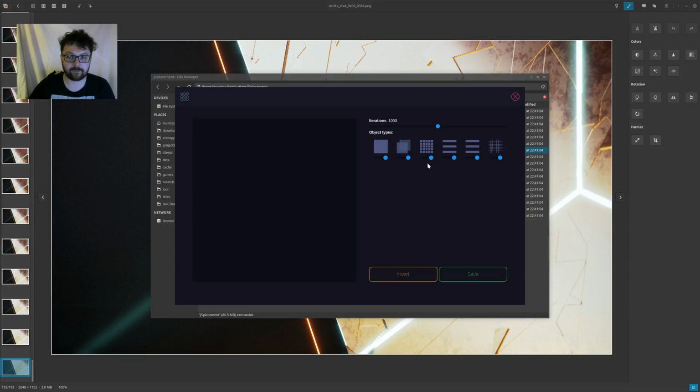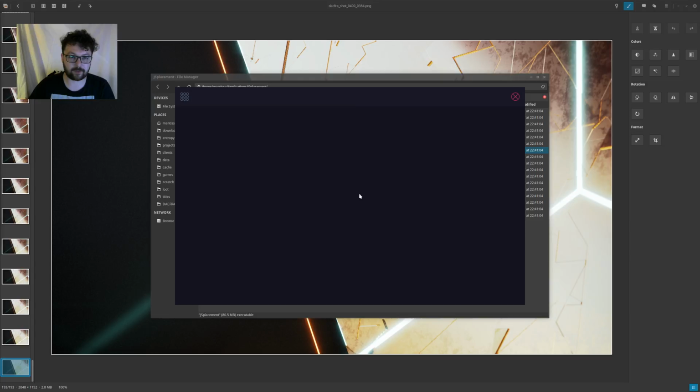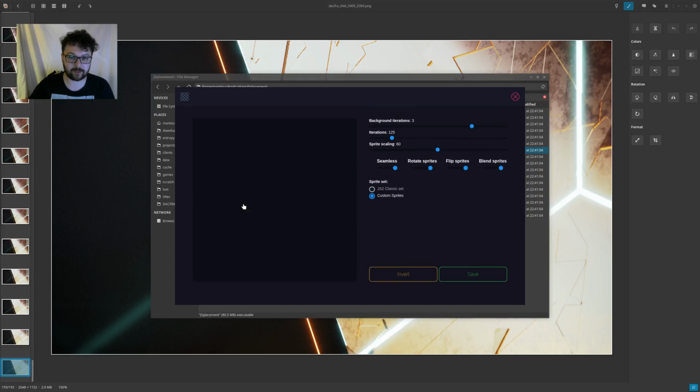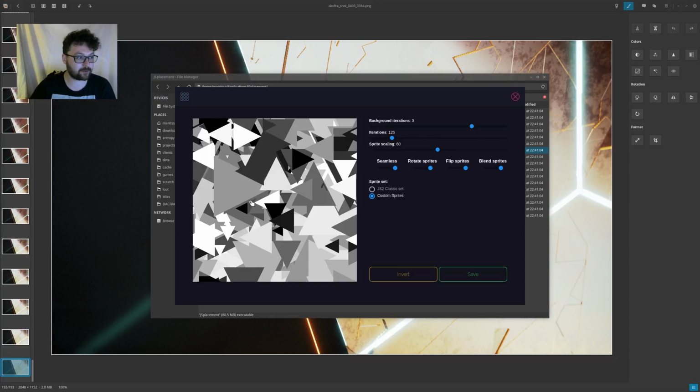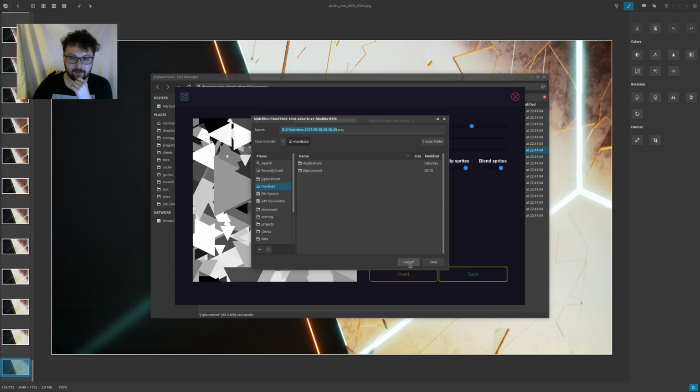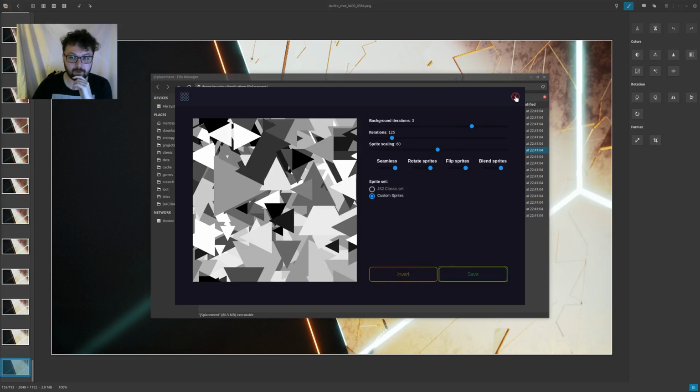JS placement. So now if I go to the JS placement 2, I set this to custom sprites, I'm going to get this sort of crazy looking displacement map. And that's really all I did, and that's what ended up giving me that effect. I used subdivision displacement, which if you want to know how to use that, I would point you towards my other tutorial on my channel on how to use subdivision displacement. I just follow that and use the map that you get. I think it creates like a 4K map. It's really, really big, so you can do whatever you want with it.